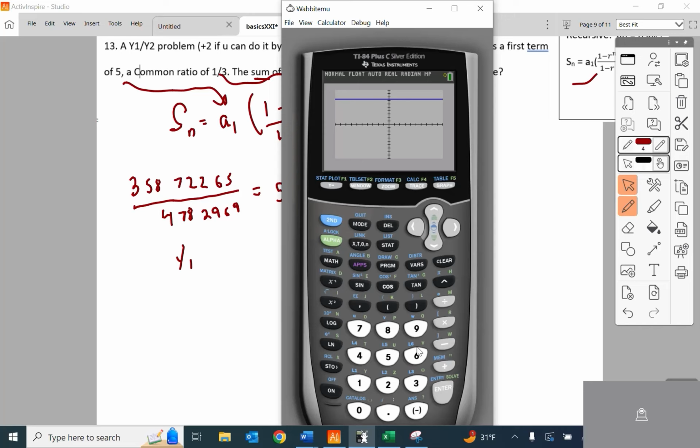We should start seeing an exponential function being graphed. We may or may not. There she is. Now, if you're tempted to do second trace 5, you're not going to see an answer. Get close, press enter 3 times. It's going to say something funky. No sign change. What that means is your window wasn't big enough.